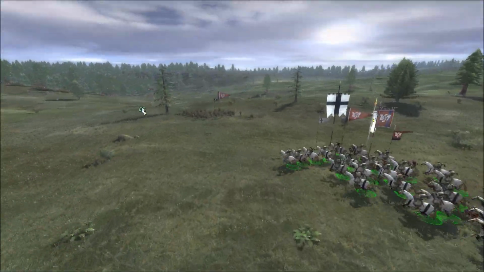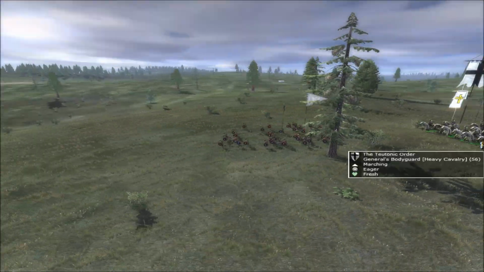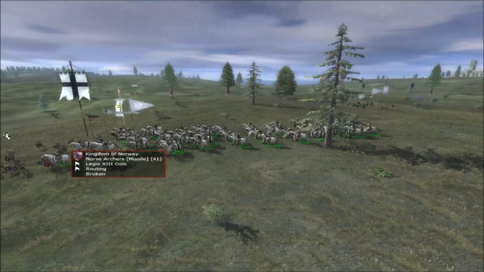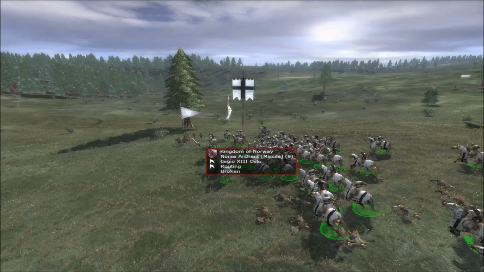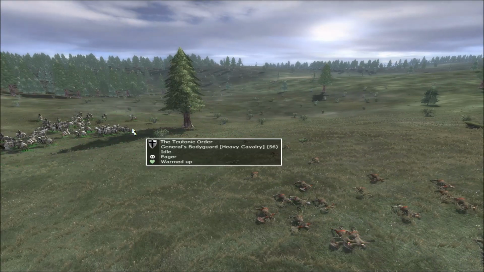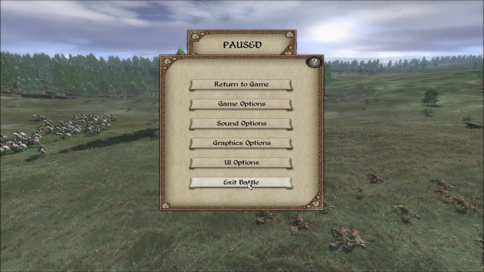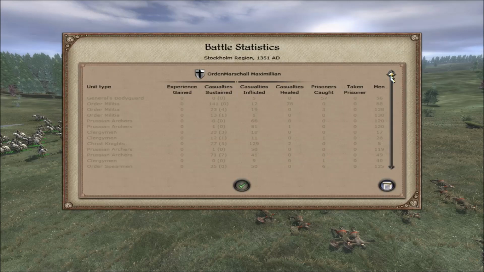Run them down, boys, run them down. And also, I'll try to work more on zooming in while we're fighting, even though I'm working with no HUD. No HUD whatsoever. Alright. Looks good. Good, good, good. Exit battle, yay! 495, and we killed almost everything.